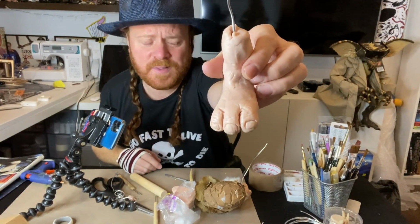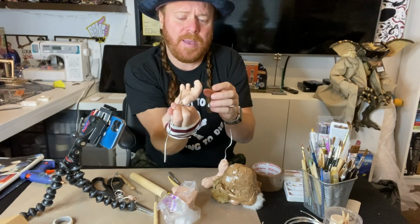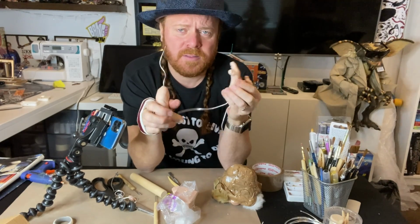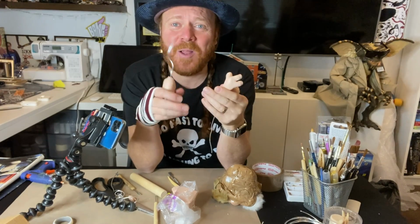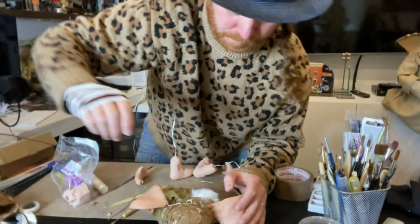So I have a foot, 2 tiny hands. I'm gonna pop them in the oven to bake, and that's it for today because I've got meetings. So I've got to go do real stuff. 2 hands and a foot. 1 more foot to do. Body, fur, then it's done. And there's a little Mogwai / Gizmo. Hope best till tomorrow.